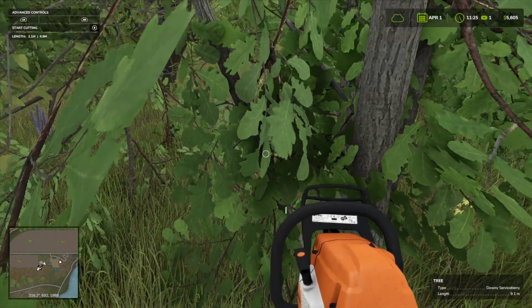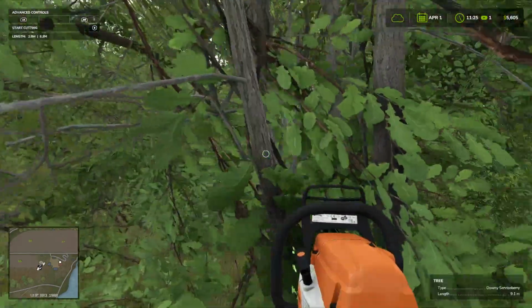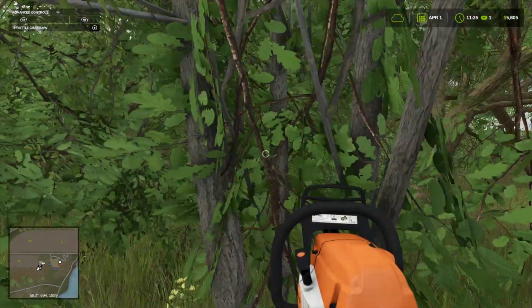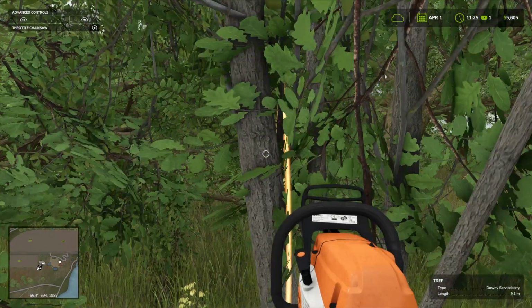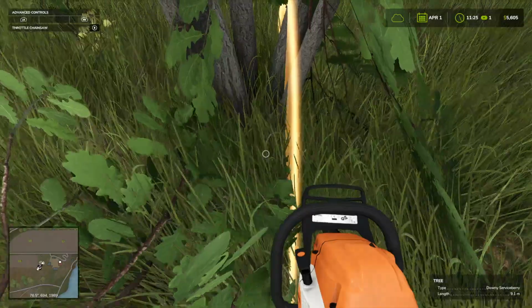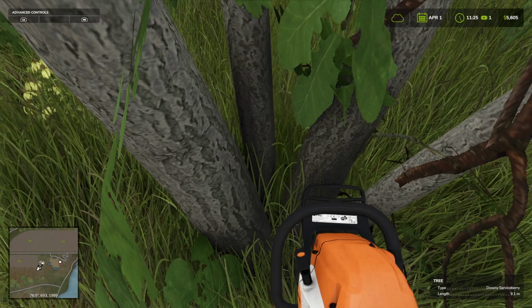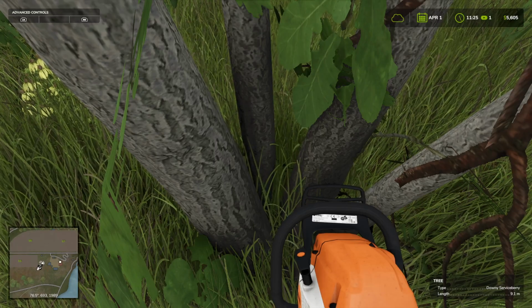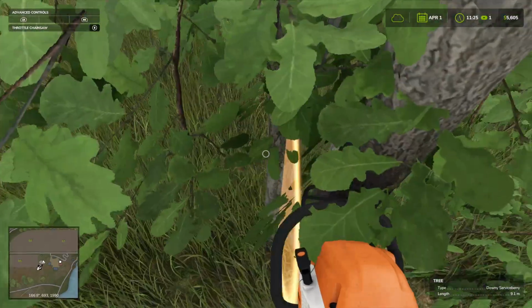Looking for a red circle. Somewhere in this tiny bush. That's orange. I wonder if the trigger's down on the ground there. Nope. I think it's still orange. Huh.